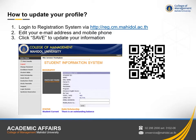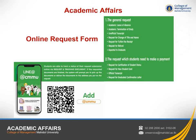You can update your own information. If you have any trouble, again, you can ask either Academic Affairs or the IT people. They can help, no problem. And they have created Line, which is really convenient, so you can handle a lot of the paperwork through these apps rather than having to get the actual paper. Makes it a lot faster and easier than having to come to campus and go to the 10th floor, but up to you.